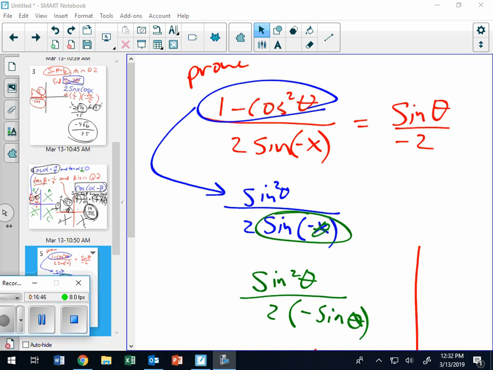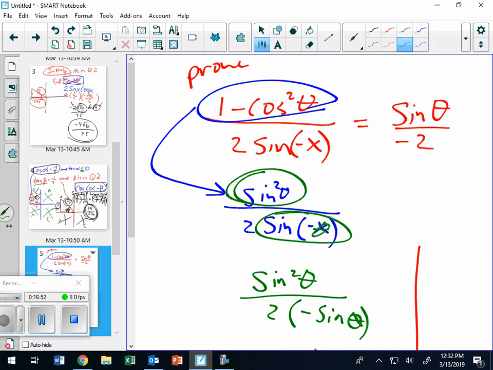So I've got 1 minus cosine theta on the top, and I'm replacing it with sine theta. Do you get that? Do you know that that's the same as that? If you don't know that, you have to learn to find those on the sheet. Those are a big deal. It's the top left corner of the sheet, except it's been rearranged. All right. Next, you'd have to find sine of negative x. Do you see sine of negative x on the sheet?